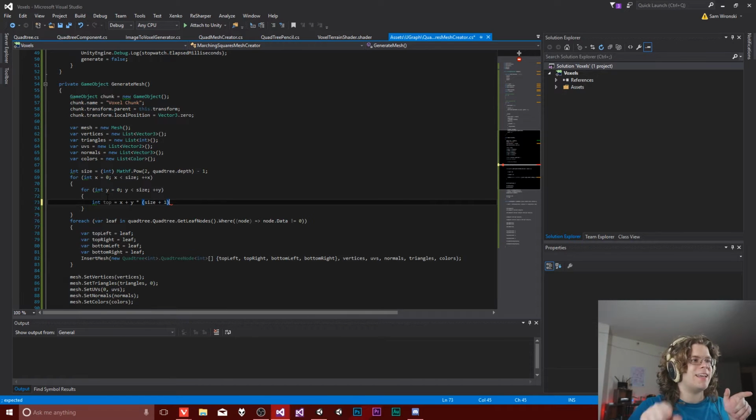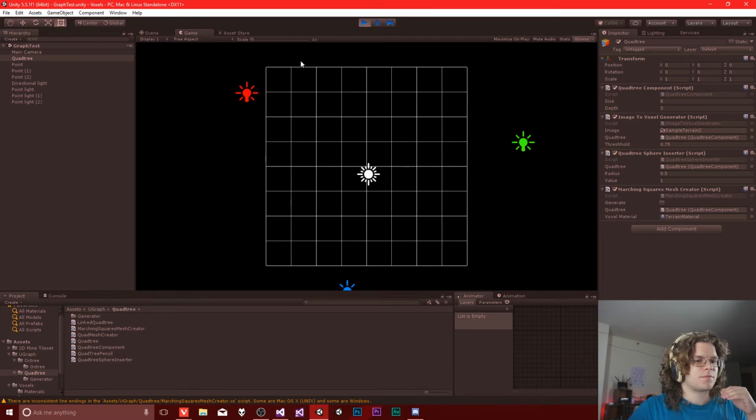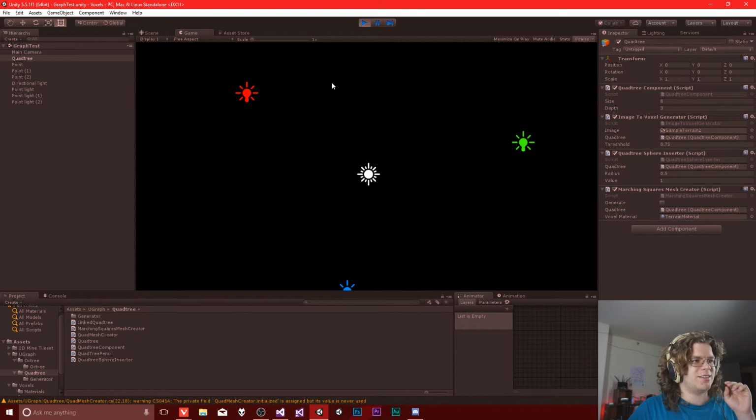So this will be 8 again. There's no reason for us to recalculate that, but we definitely need 8 here so that it skips over that many rows. So going back here, yeah, we lost it because it compiled.